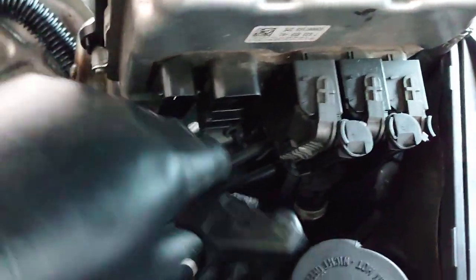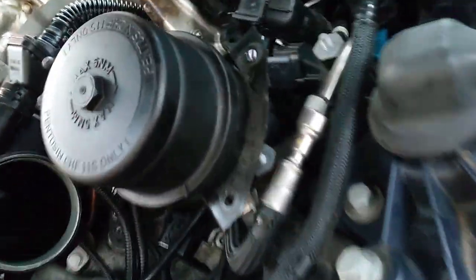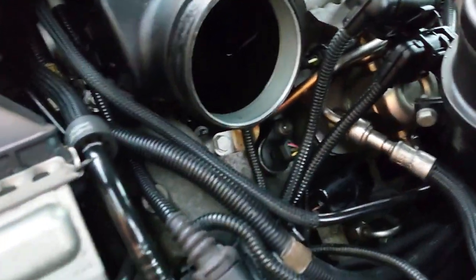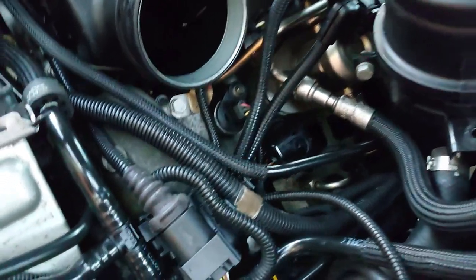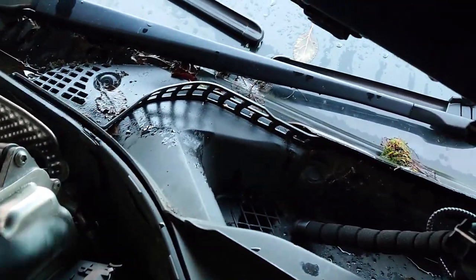So if I just unplug the back ones, I think there's enough room now to slide in. It's down there. Get the torch on. I think I can now get to that without having to take everything apart, so let's do that. Right, now that is all four plugs in. So if I plug this stuff back in on the DME, slide that down, that's this bank done.